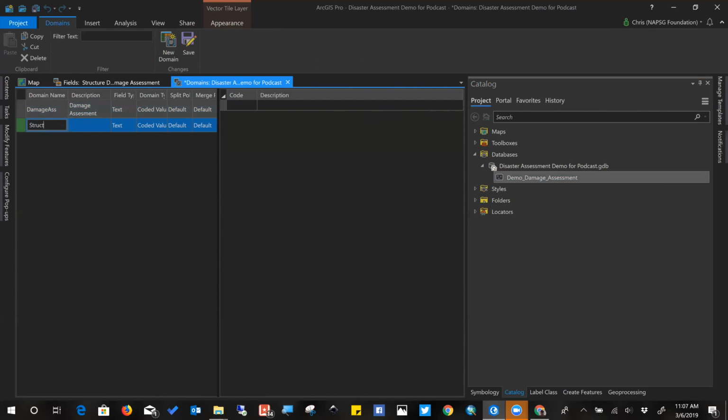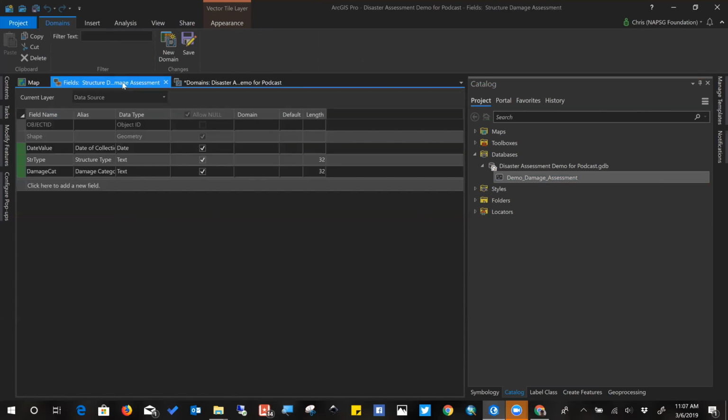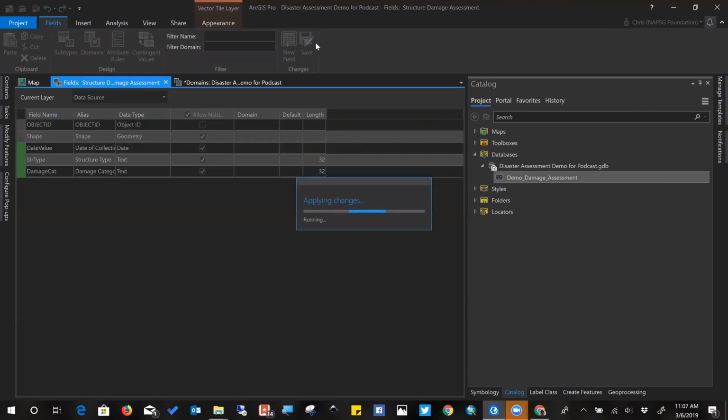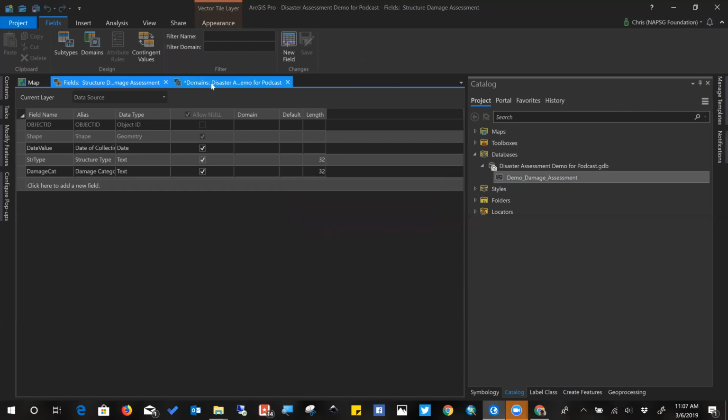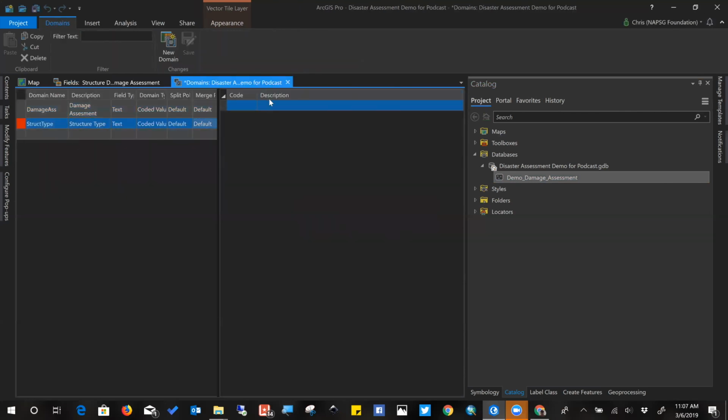And the design, the other thing I like to do when I create my domains, and damage assessment is going to be pretty straightforward, but one of the things I like to do when I create my domains is always have an other category. So here in structure type, Chris could put in residential, he could put in taxpayer, he could put in multi-dwelling, and then I would always at the end have other, just in case somebody comes across a building and we don't have that domain in the building, they cannot add it. So you could always default to that other category. That makes a lot of sense.